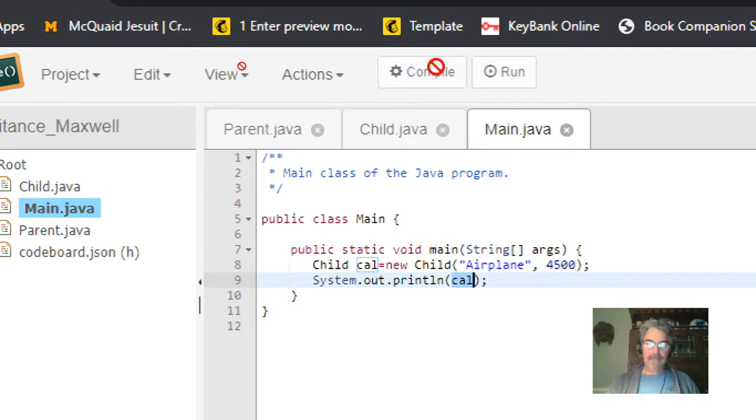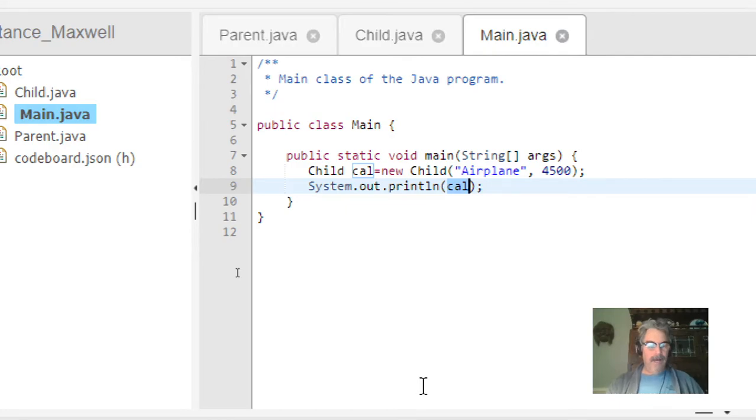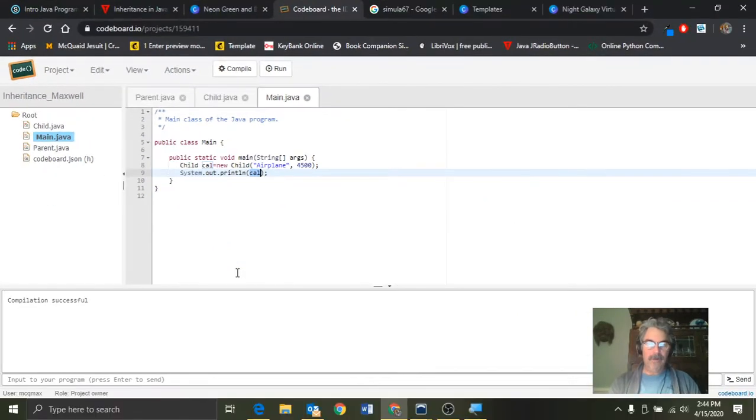So let's compile that. The compilation's successful, and when I run it, it outputs Airplane 4500 because it's calling the toString method in the child class. I'll add a little bit more than what was in there.